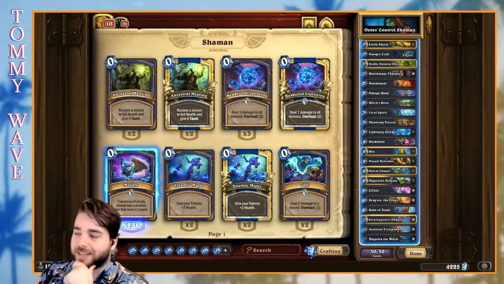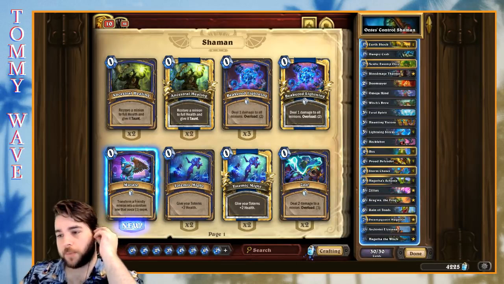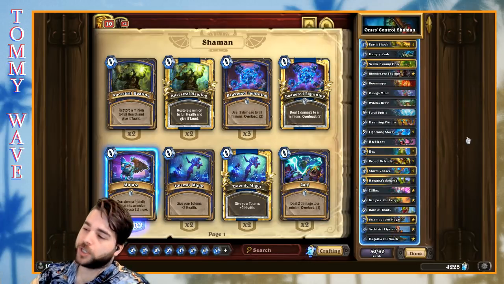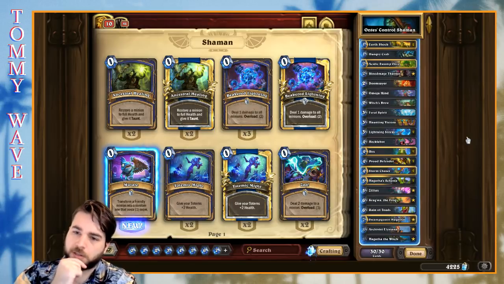It is Rise of Shadows time. We are deep in the thick of the new expansion. Today we're going to be taking a look at Ontes' Control Shaman, Fatigue Control Shaman. This is a really interesting list, comes to us from Hearthstone, of course. If you are watching on YouTube, links in the description.